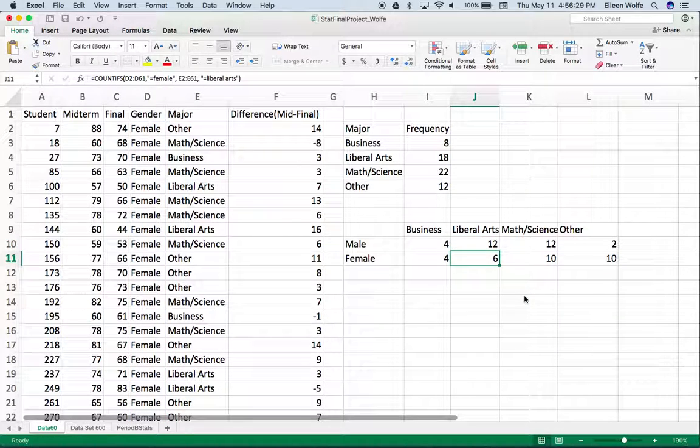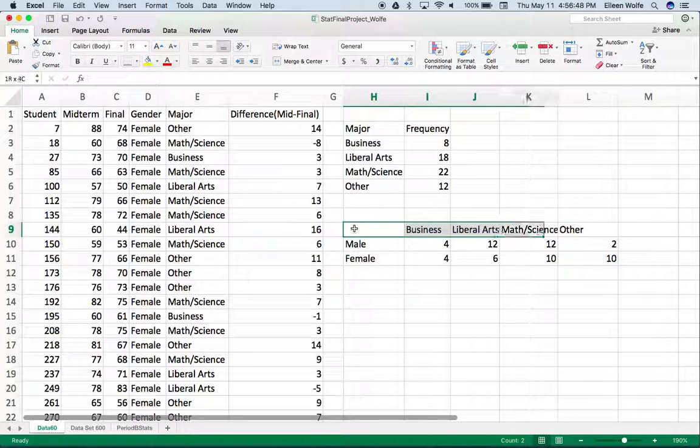Okay, so repeat that 6 more times. There's not really a good way to copy paste that command because we have to keep entering different criteria to count. So you have to do that 8 total times in these cells that you see me clicking on. Once this table is created, highlight the table, and let's go insert a chart.